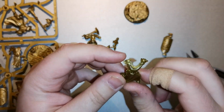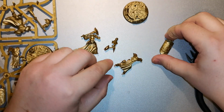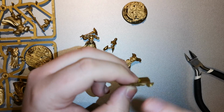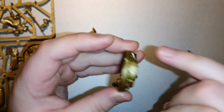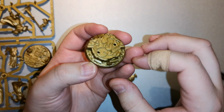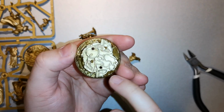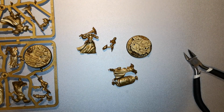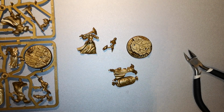The front of robes aren't too bad. They need a couple of little bits, mainly just at the bottom of the robes to be neatened up. And same with a shield, both sides of a shield should I say, and then the bottom bit it's going to slot in to just there on the base. And I'm going to smooth over them sides on the base as well. So as you can see, the base is quite detailed as well, so you've got plenty of little textures you can put in there, so a bit of mud, some dead leaves, dry leaves and all that type of stuff, and a floor pattern on there, which is the twin-tailed comet, the herald of Sigmar himself. So yeah, let me grab a file and we'll have a bit more of a sort out and get these done as well.